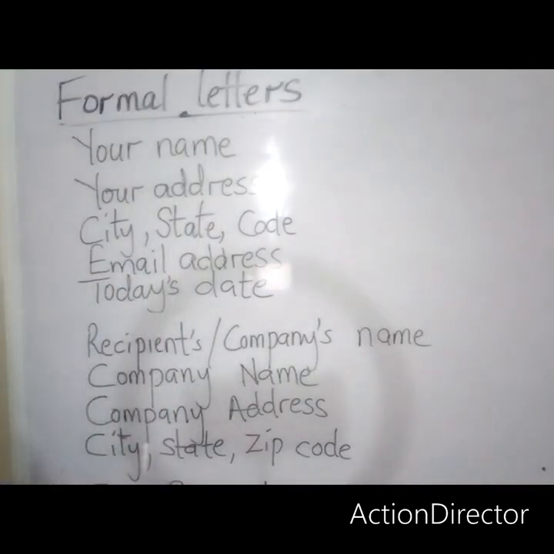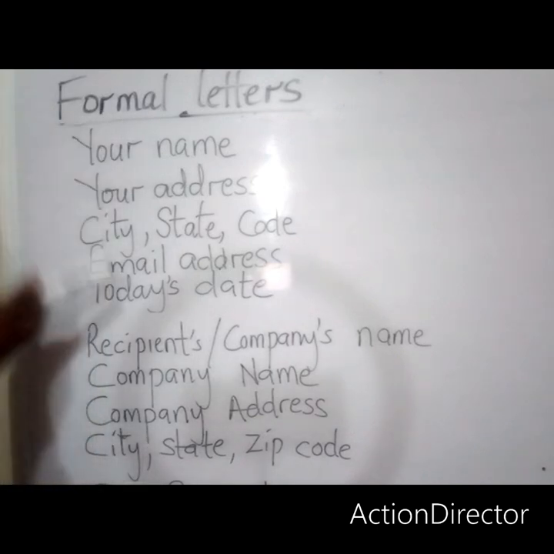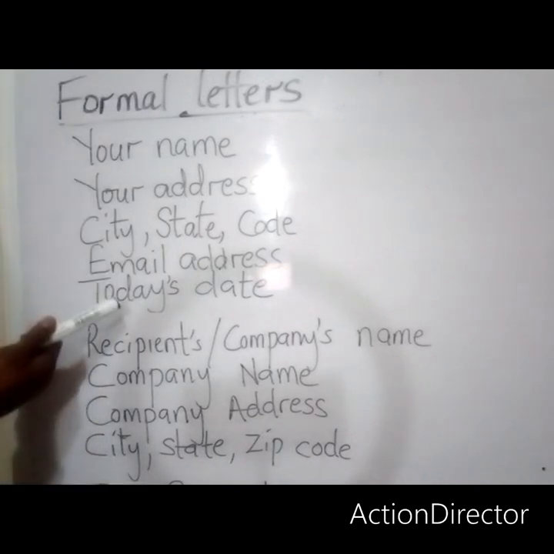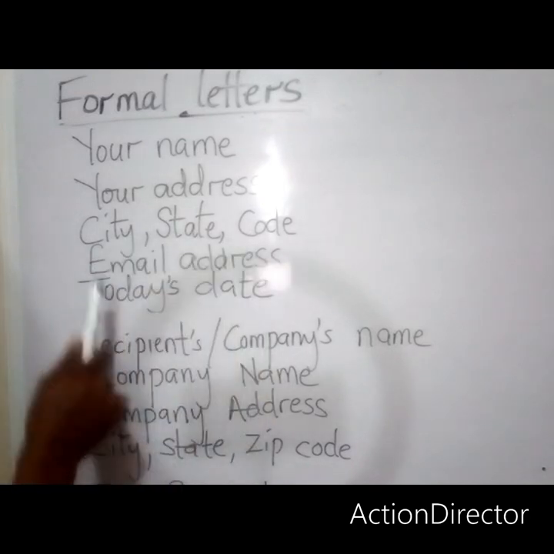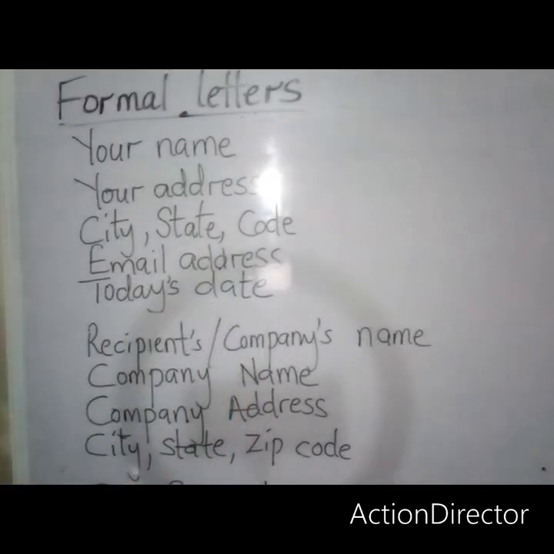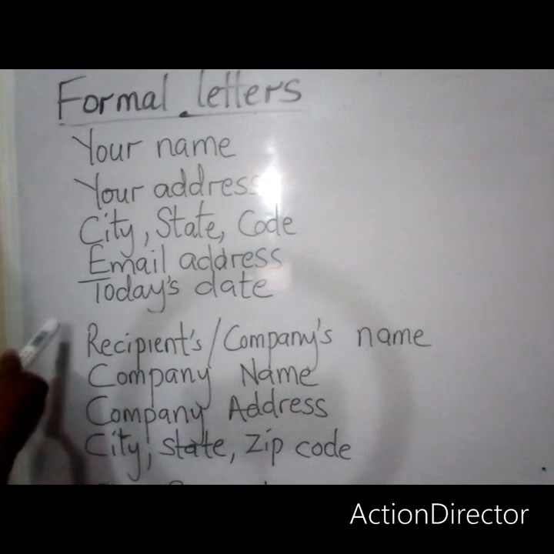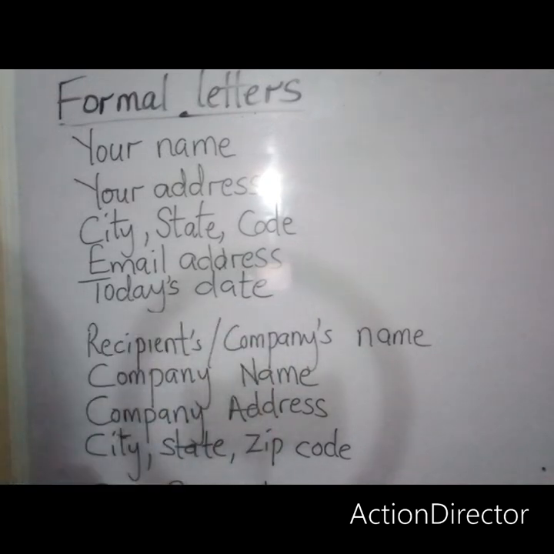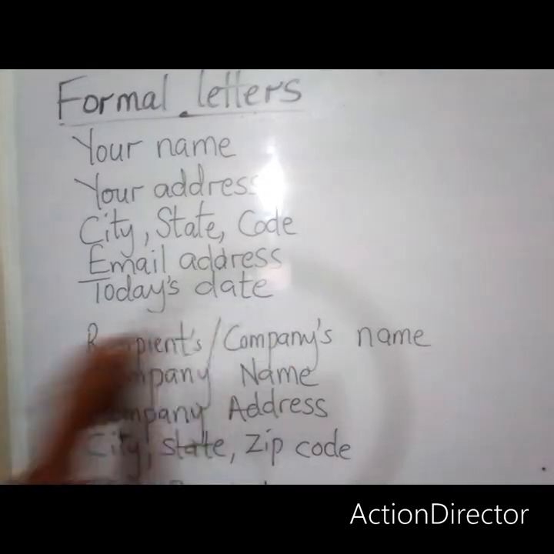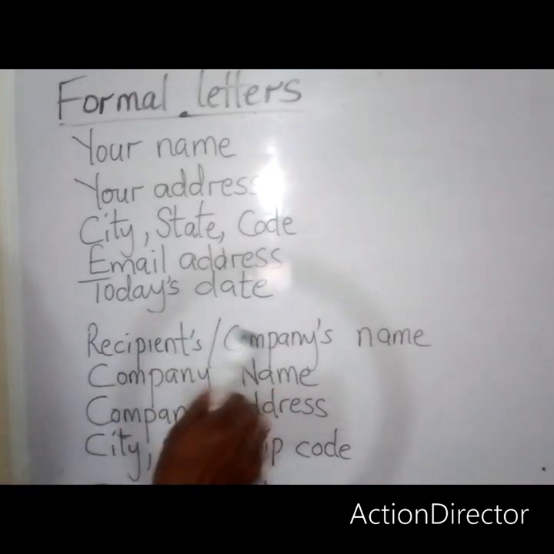First, you write your name at the top left side corner of your page, whether it's hard copy or soft copy. You write your name followed by your address, the city, the state, and the postal code. This first part is your information. The top first part here is your own information, and then your email address, and then today's date. That means today's date is referring to the date that the letter is written by you. After that, you leave a line gap or two. It may not be a paper or a surface that is ruled, but just leave a little gap, enough to be noticed, and then you move on to the recipient's information.